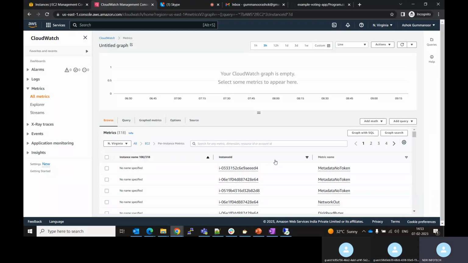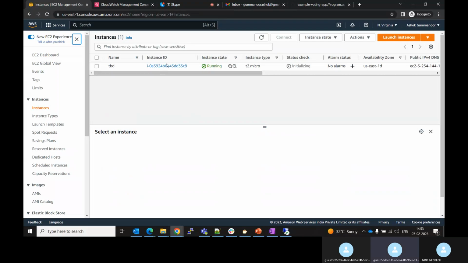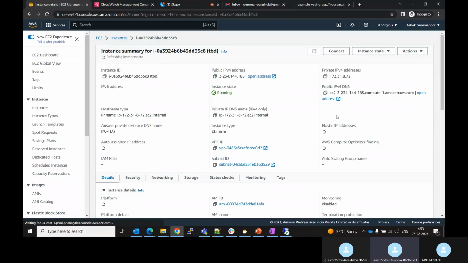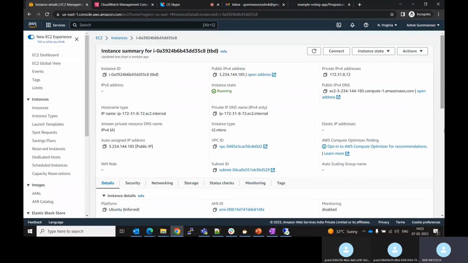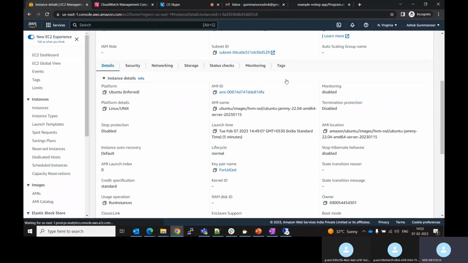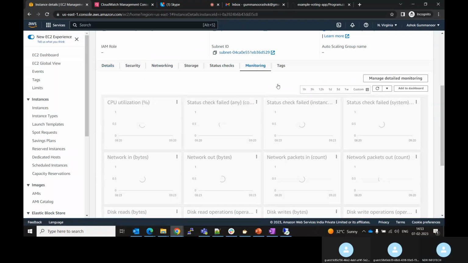Guys, think clearly, understand the question. How many metrics does AWS give you when you monitor the EC2 machine? Basic monitoring and detailed monitoring. Two. Yes, okay.